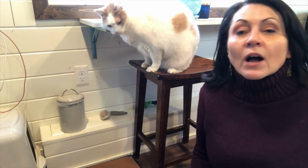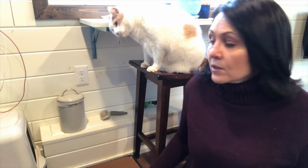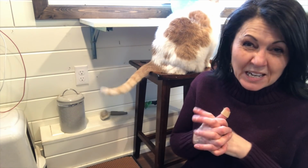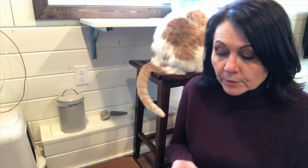I get a lot of questions about Sophie's litter. Now, I personally, this is just personal preference, I don't like using clay litter because I have heard, and I believe, that the dust from them digging around in it gets into their lungs. And for me, that seemed kind of not good. So just a personal preference, I started looking for a more natural litter that wouldn't have that dust problem.